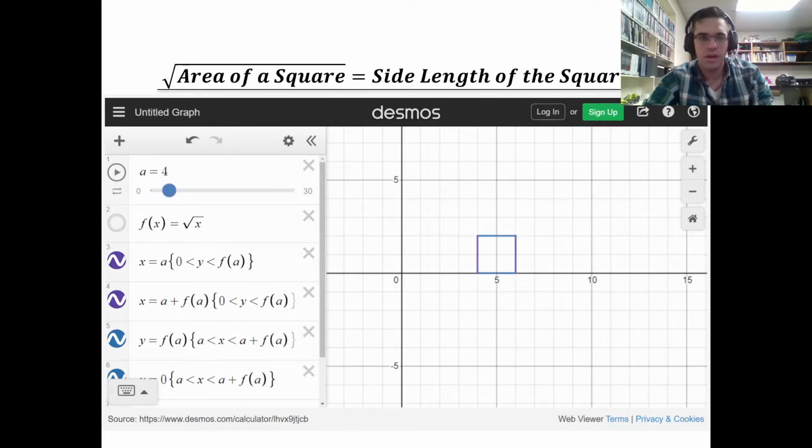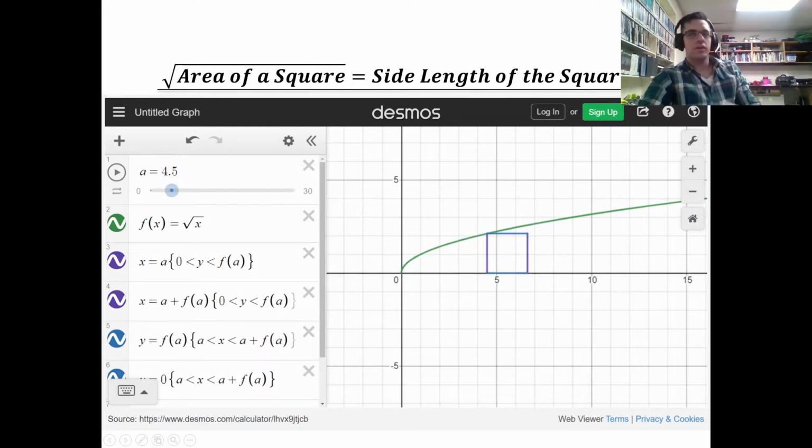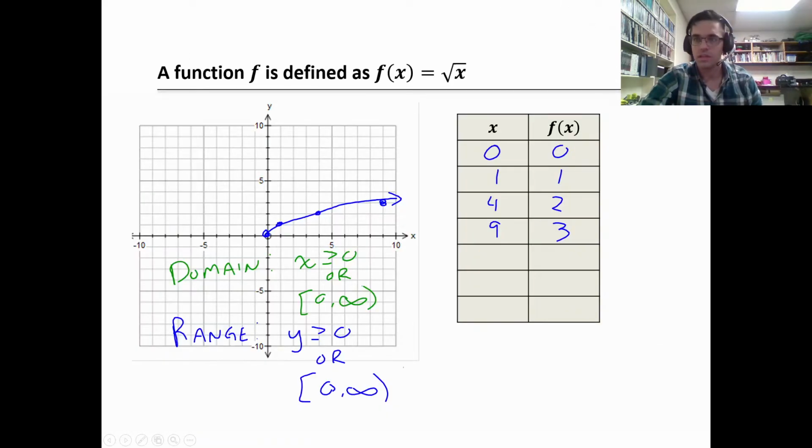And this relationship between the area and the side length can be graphically represented by a radical function. So f of x equals the square root of x. If I plot that graph, we can kind of see it highlights the relationship of the area of the square with the side length of the square. We also notice that if we're talking about the area of a square, you can never have a negative area. So a can be 0 or greater than 0, but it can't be a negative value. It can't be less than 0. So that'll give us some domain restrictions, which will then give us some range restrictions. So we'll look at that at the graph.